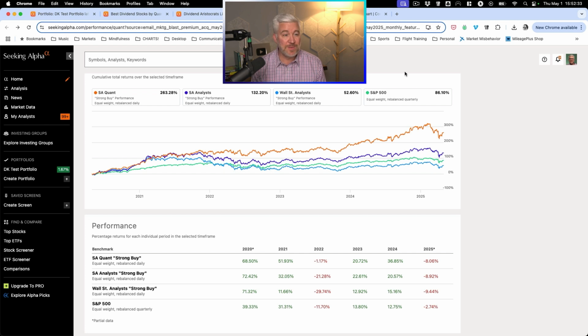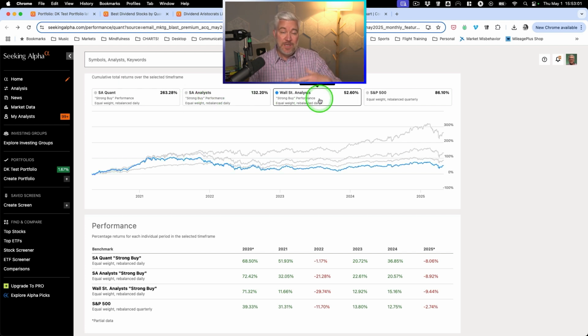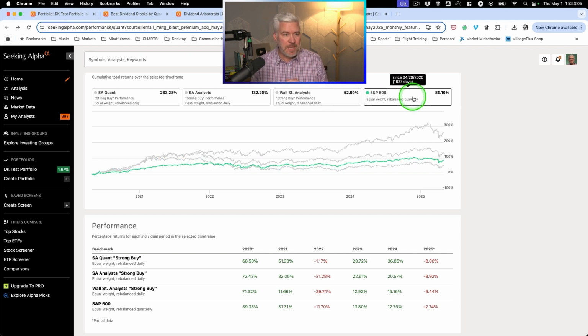I did with Stephen Kress, but they just started publishing a performance chart where they show you, in tabular format at the bottom, how the quant model has actually done over time. And when you're evaluating a quant model like this, you have to come up with some way of doing it consistently. So what they're doing here is using equal weighted indexes across the board. They're doing the strong buy rated, so basically the top rated names by the quantitative model, the top rated names based on the Seeking Alpha analysts, the top rated names using Wall Street research, and then an equal weighted S&P 500 just as a base case.